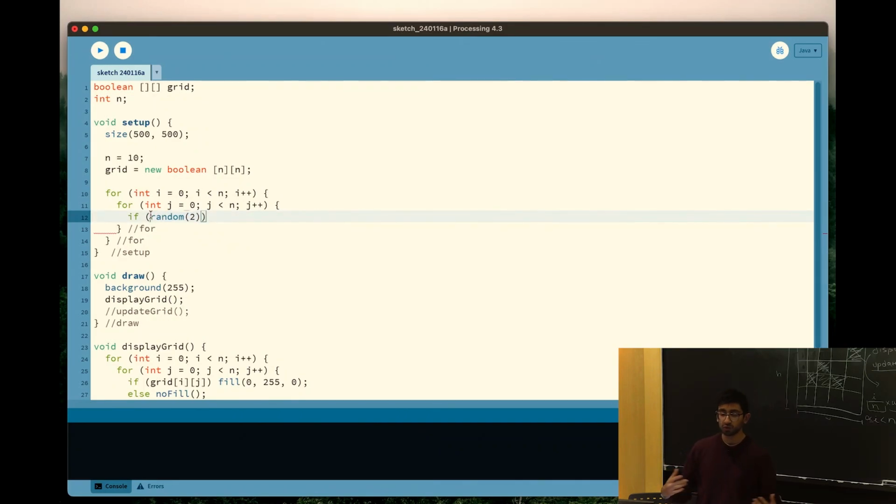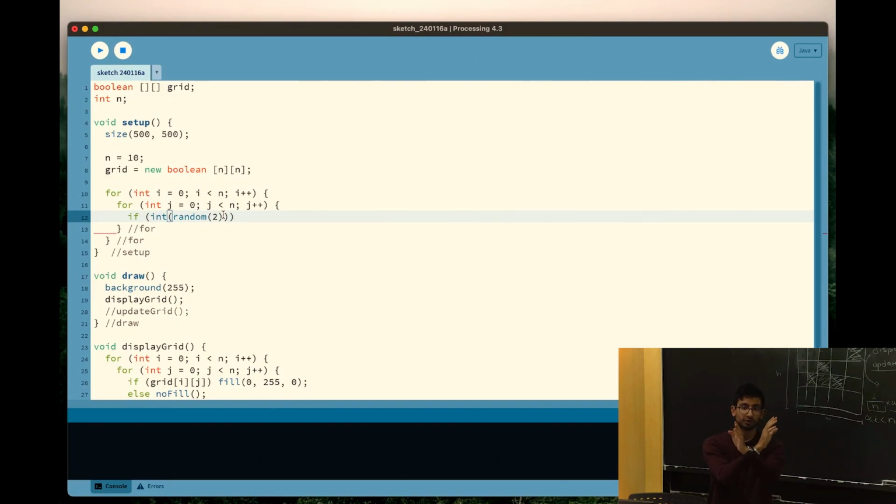So it's giving us a floating point number, but we really want an integer, right? And so let's convert this to an integer, and that's going to go ahead and truncate the result of that random number. So anything that was 0 or 0 point something just becomes 0, and anything that was 1 or 1 point something just becomes 1.